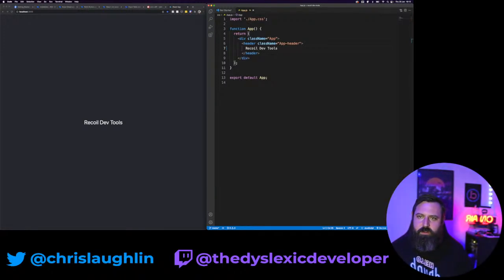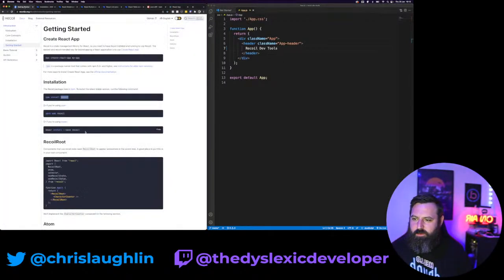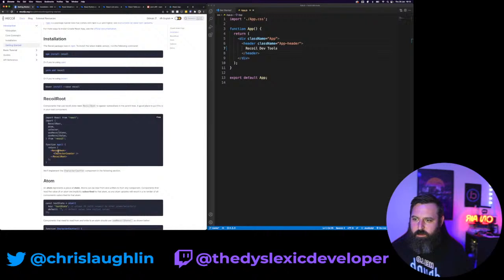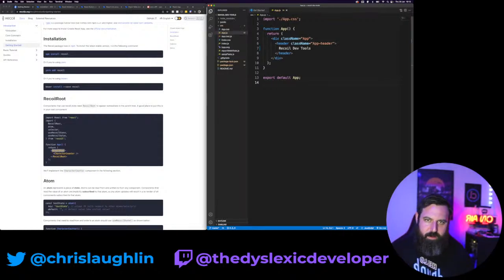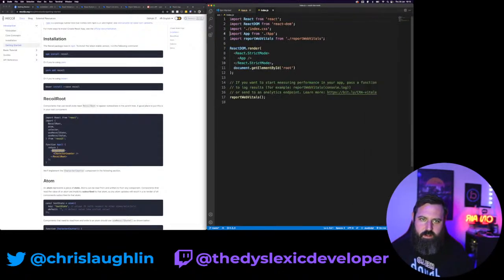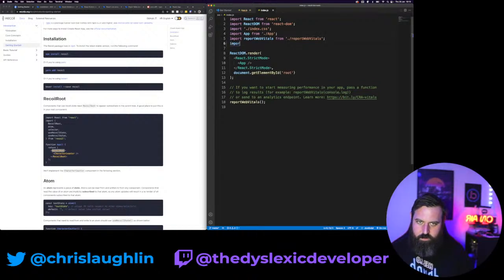So let's do our basic Recoil example. We need to get a RecoilRoot. I'm going to stick this on our index because I want the very top level of our application. index.js. And if you see some crazy comments up here, how good was that? So you see some crazy comments up here.